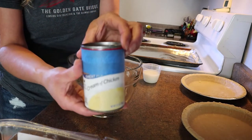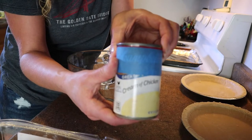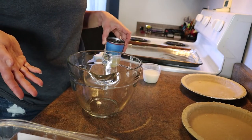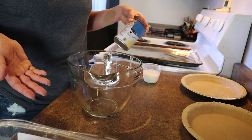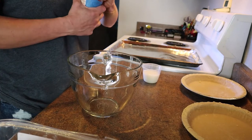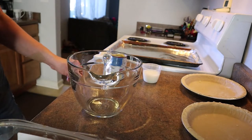Here I've got some cream of chicken. You can also use cream of celery or cream of mushroom, or you can make your own roux, sauce, or gravy. I've done this so many different ways, but this is my go-to and I just stock up on these at the store and use whatever I have. Cream of celery is excellent, cream of chicken is good — go with what you like. This one is the most popular and quickest at our house.